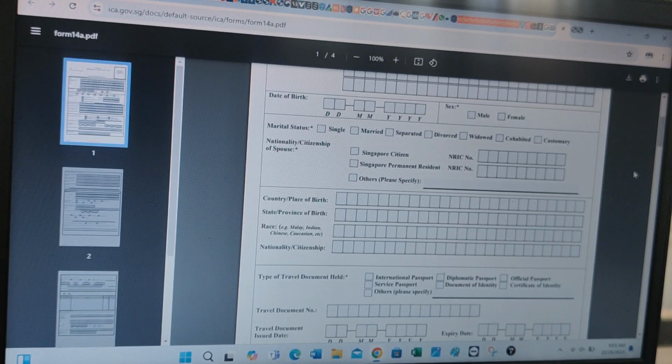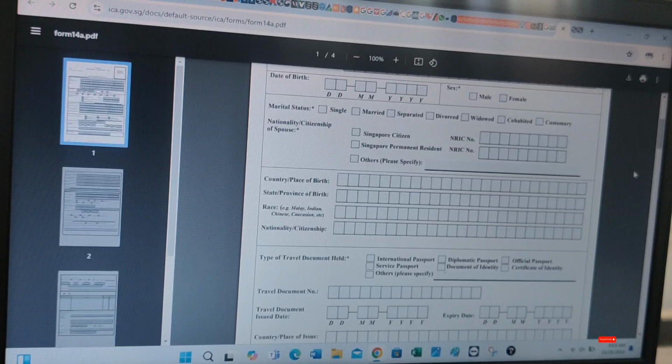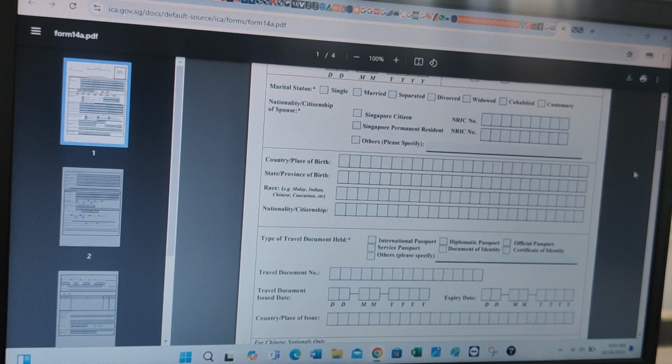Nationality or citizenship of the spouse: Singapore citizen, Singapore permanent resident, or others. If others, it can be Indian, Ugandan, Kenyan, whichever country your partner comes from.